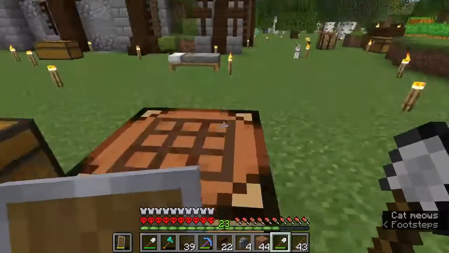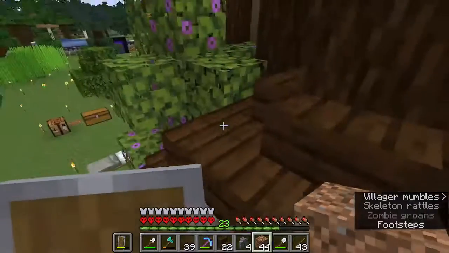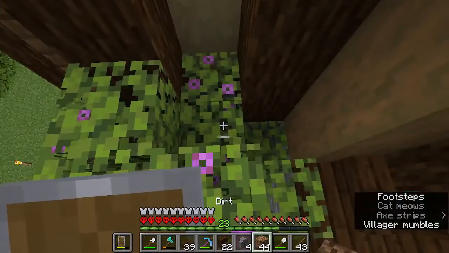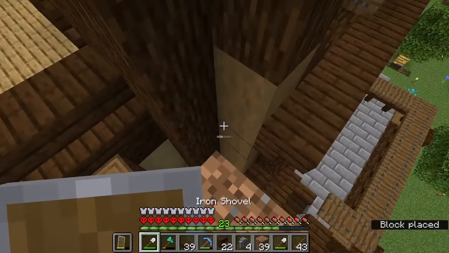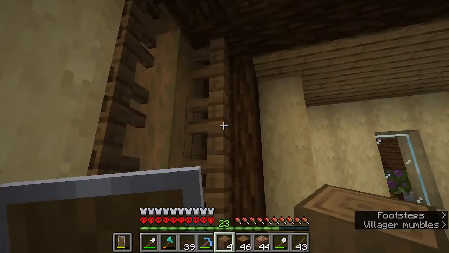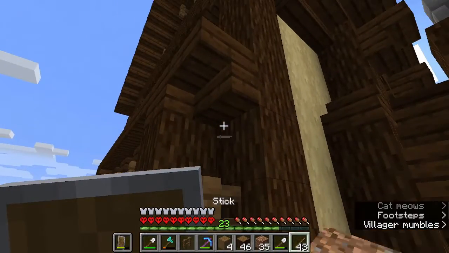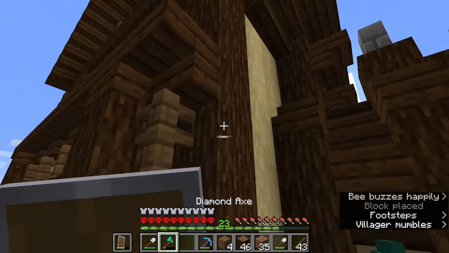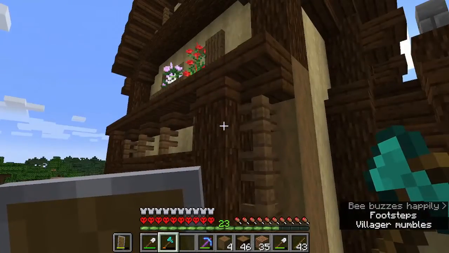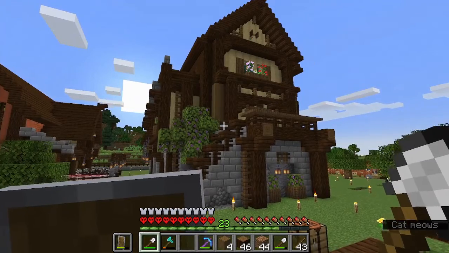It looks nicer. I mean, it's not just all brown on that side. This stone adds some nice texture. I don't know, I say texture a lot. More depth, maybe? Let's try and strip some of this spruce log. It's looking pretty good, but I feel like it's still missing something.